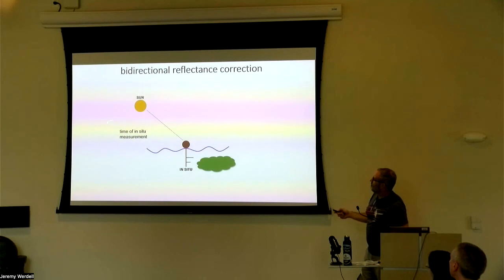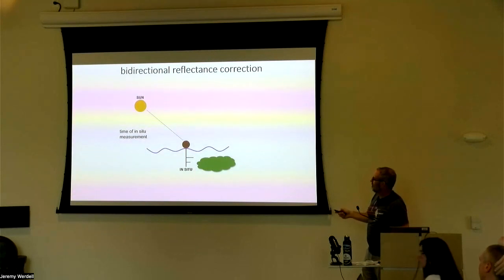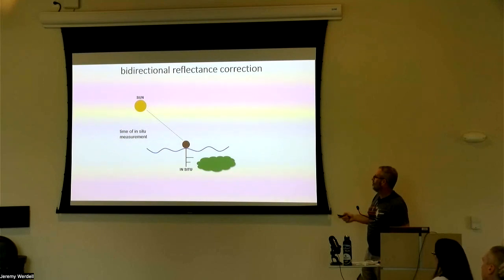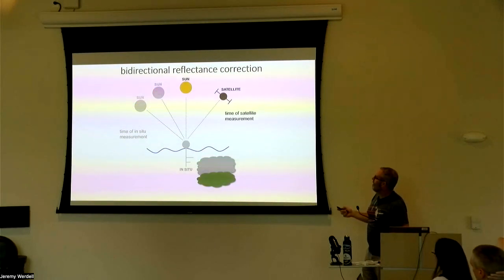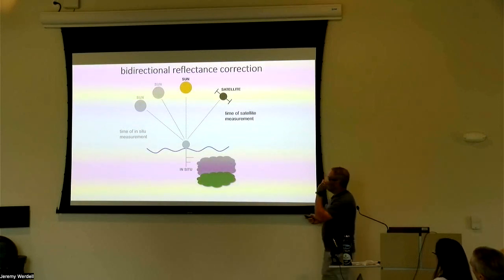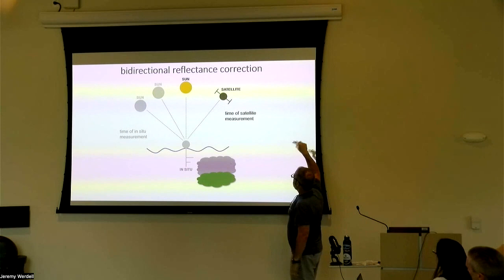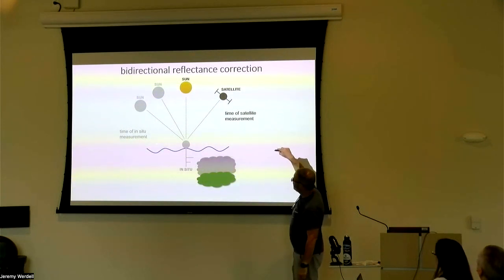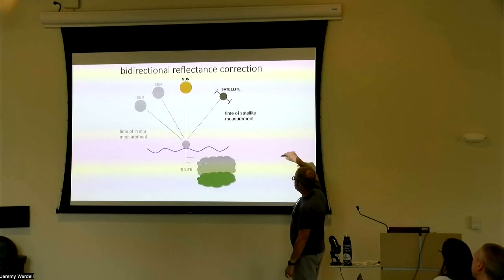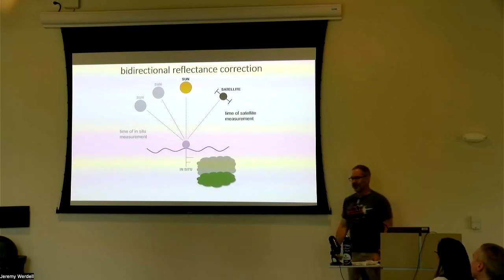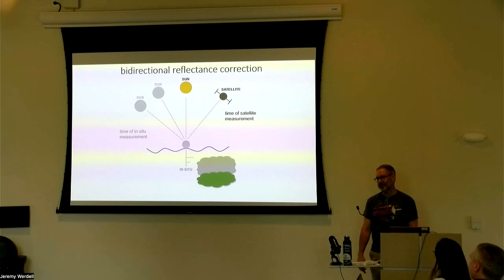So you make an in situ measurement, the sun might be in the sky in one place, and you might have some kind of feature in the upper ocean in one place. But with time passing, of course, unless you're measuring at the exact same time, the time of your satellite measurement will not necessarily be the same as the field measurement. The sun will be somewhere else, and your water mass may have changed. So we create a normalization to adjust for this.